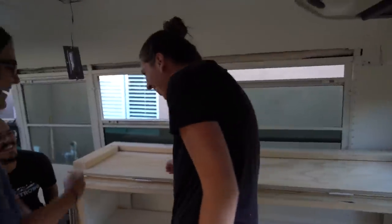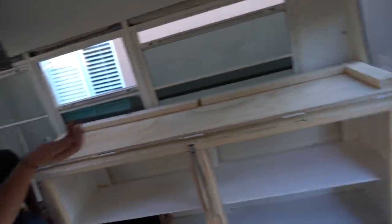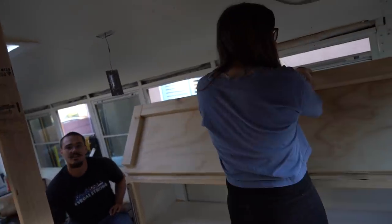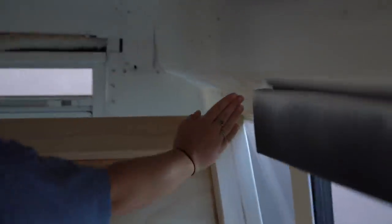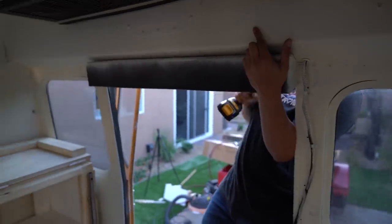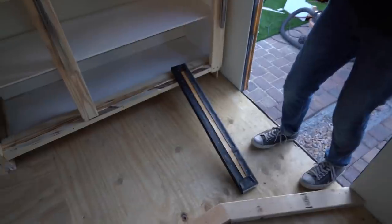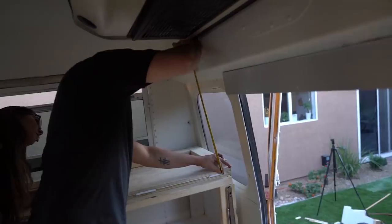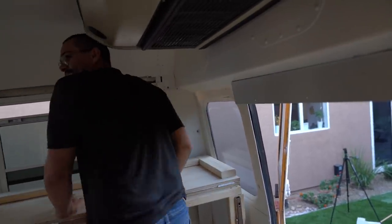Ow! You gotta stop hitting it! It's right there! You guys sure even wanna do this? It looks good though. I mean, I can kind of cut it right here. Half an inch. Here, and as it goes closer to here, you have all of this to worry about. It's gonna be close, baby. I think it's gonna hit it 19 inches. It's about 19 perfectly. I've shaved a little round off.